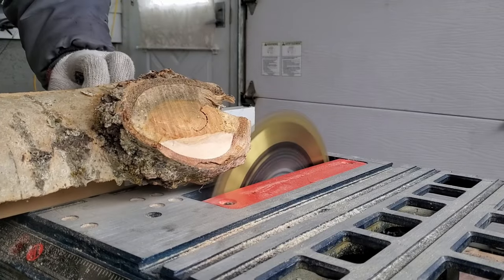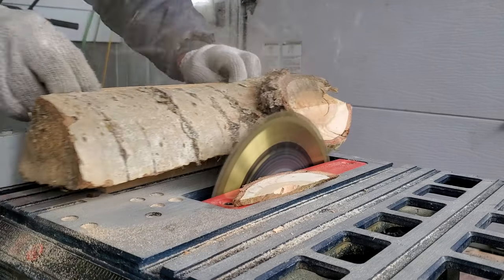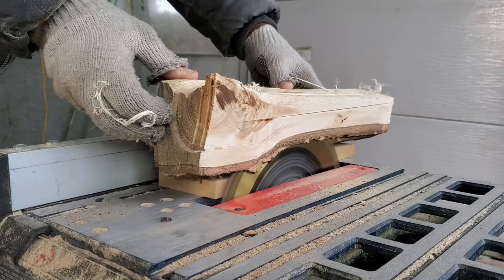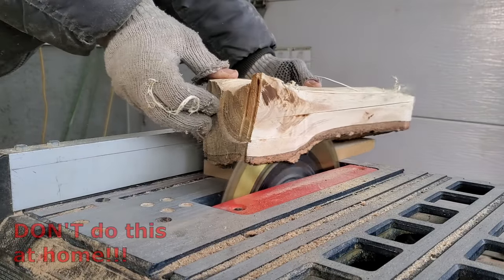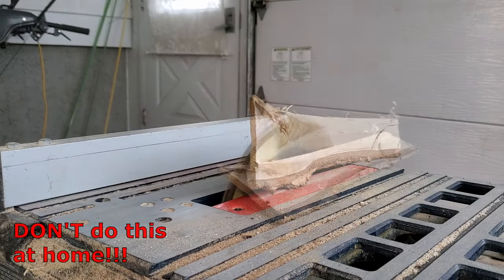For the office furniture, I've decided to complicate my life a little bit more by creating my own reclaimed wood. For that, I used a maple log that I cut into thin slices and then sanded down to have a smooth finish.